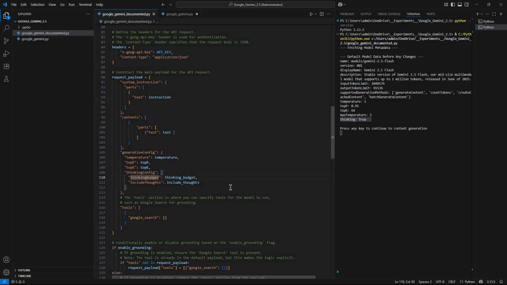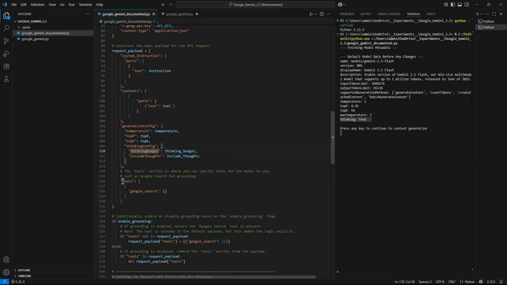And then this bit, which is the tools section, which you add on this whole section to just instigate this Google search. Now, if you look at the API documentation, you will indeed find that there's more than I'm explaining here in terms of what these sections can contain. But this is a good starting point.